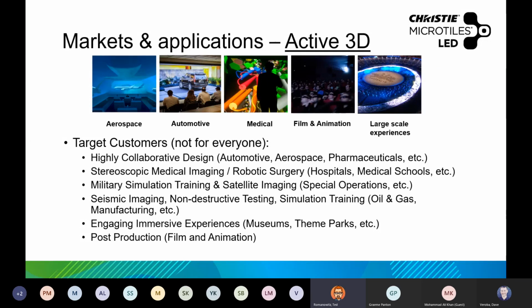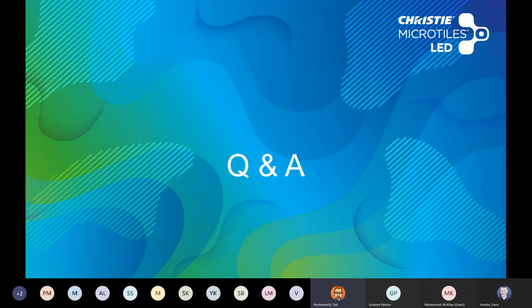And then, of course, in museums and theme parks, to truly create amazing and totally immersive experiences, this is the best option available on the market. And we've addressed some of the loss issues with the security system available. And then as well, post-production work in film and animation. So lots of great opportunities out there. Not a broad market product, but plenty of opportunity in these niches. Next slide, please.